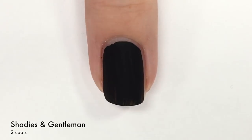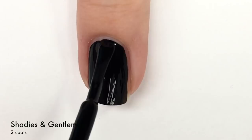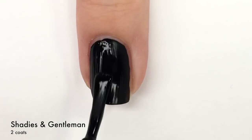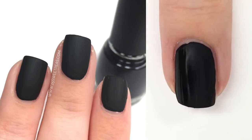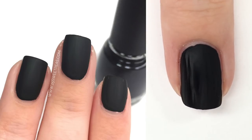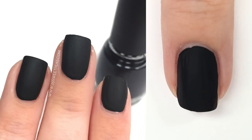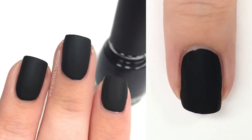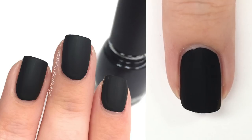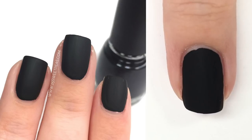Now it is time for our second coat of Shadies and a Gentleman, which is a really fun name. This isn't behaving as bad as it did when I first swatched it — it like really crackled before, and this time it's not doing as bad. There are two coats, and it kind of dries down to a matte finish. However, it doesn't feel like a smooth appearance on the nails, so I might want to go ahead and put on a matte top coat or a shiny top coat just to give it a complete look, because you can kind of see the brush strokes — or more like divots. But there's two coats of Shadies and a Gentleman.